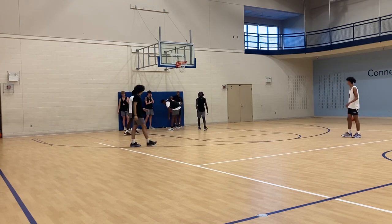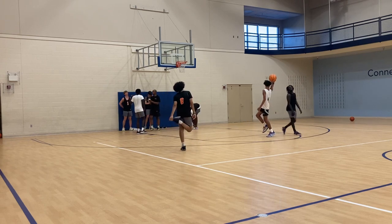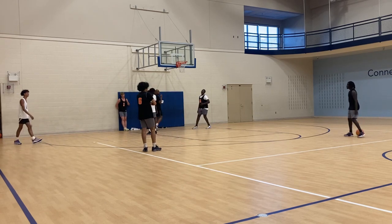Once you kick it out, go straight to the corner, unless he is in the corner. So if you pass it directly to the corner, then just get out of the way. But if you pass it there, then take that spot. Go one more.